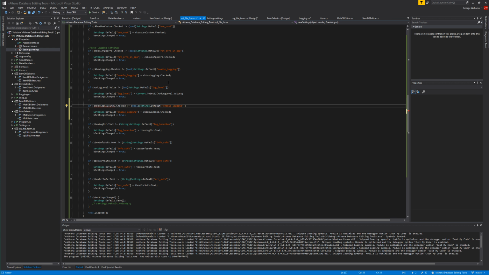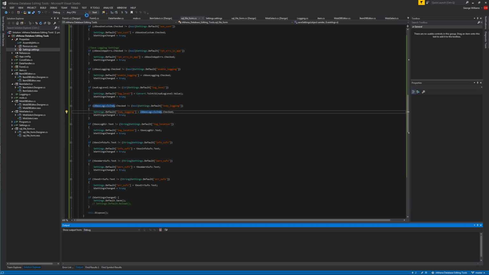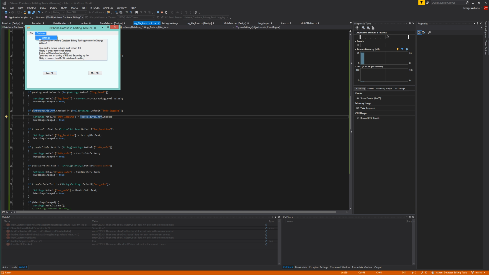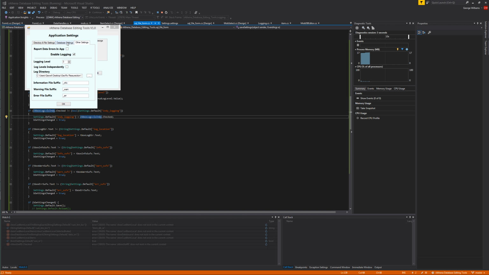Check box. Logging levels indie checked. Okay, so now we should get it to save properly. Let me open up the options and check the setting.